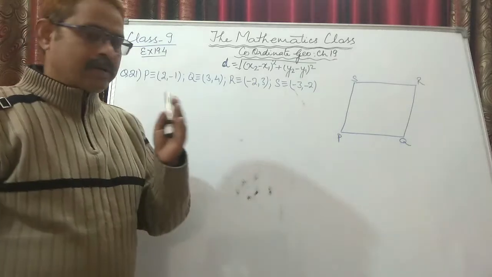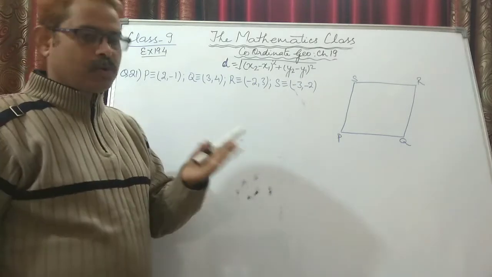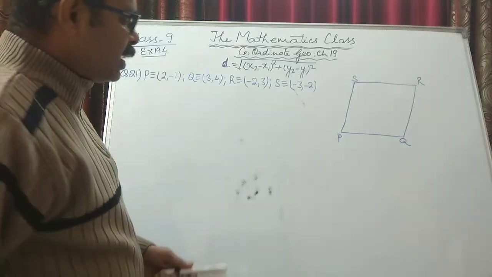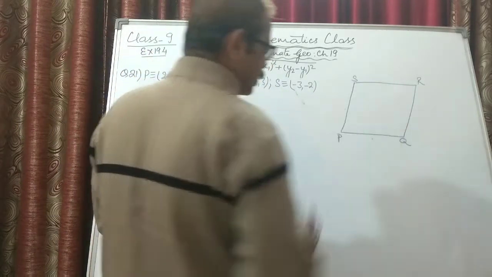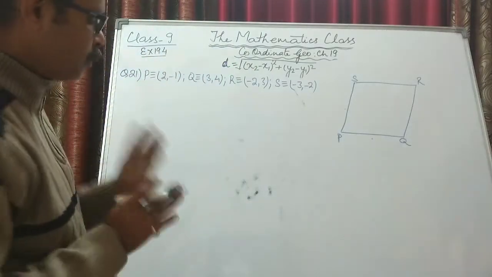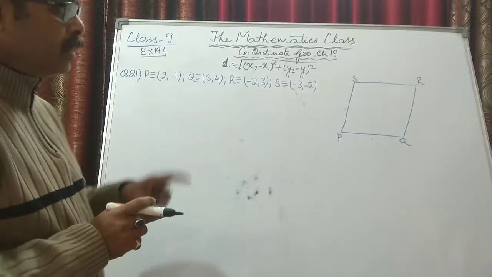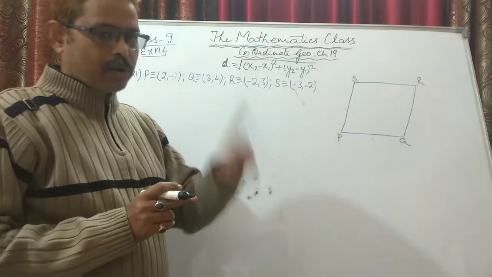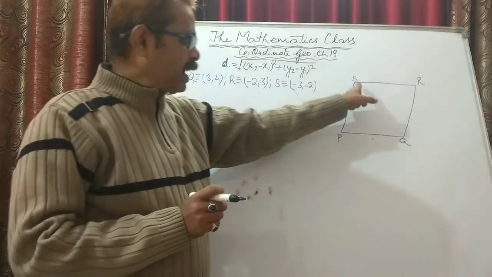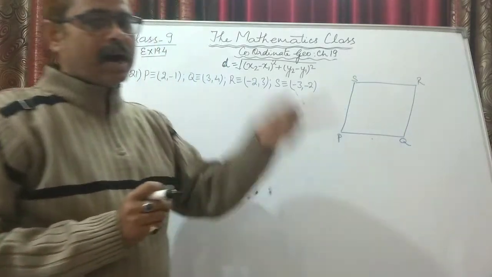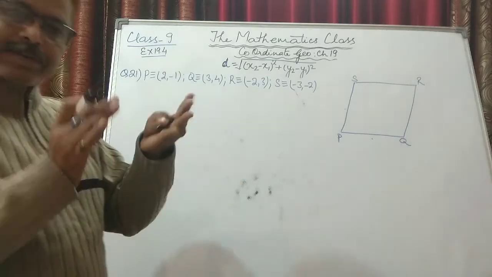rhombus. So in a rhombus also all the sides are equal. At the same time in the square also all the sides are equal. Or you can say if we prove that the adjacent sides, either this and this or this and this, are equal, then it will become a rhombus. Second point, in a square the diagonals are equal, but in a rhombus diagonals are not equal. So what are we going to do? If we show that the length of the diagonals SQ and PR is not equal, it means that it is not a square. It is a rhombus.